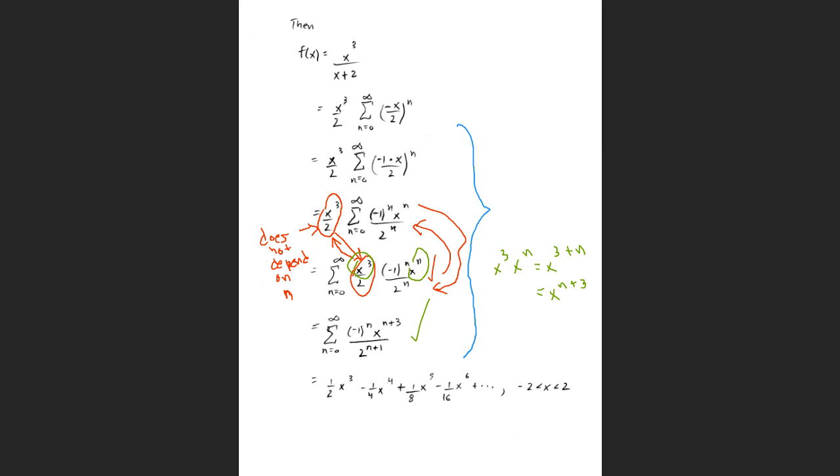Okay, so let's see. Clay says, how do we get the 2 to the n plus 1? Oh, okay, let me show you that. All right, let me clear this here. So in the denominator, you have a 2, but that's like 2 to the first power. So if I take 2 to the first power and multiply it by 2 to the nth in the denominator, 2 to the first times 2 to the nth is 2 to the 1 plus n, which is 2 to the n plus 1. Okay, very good.